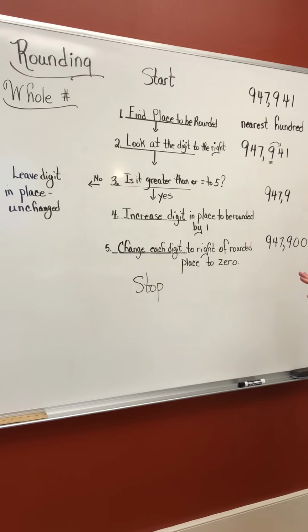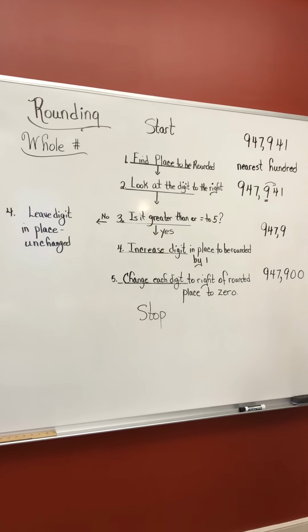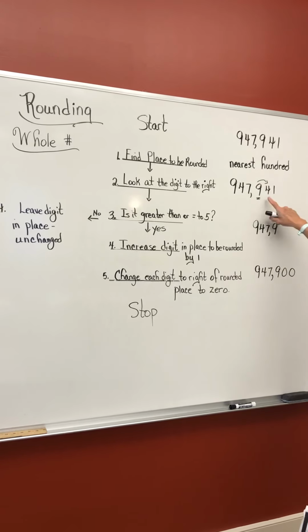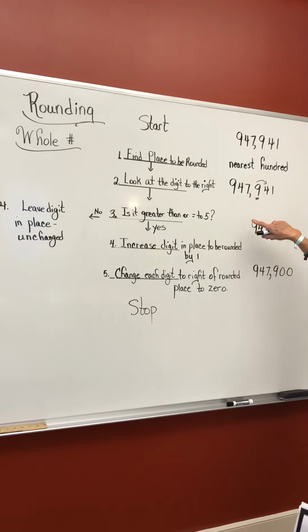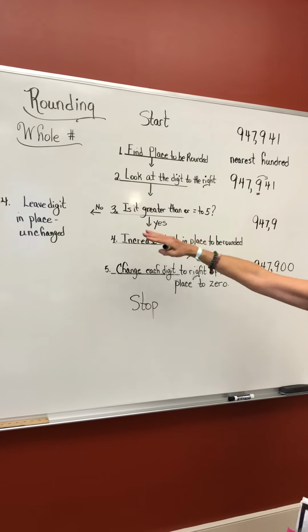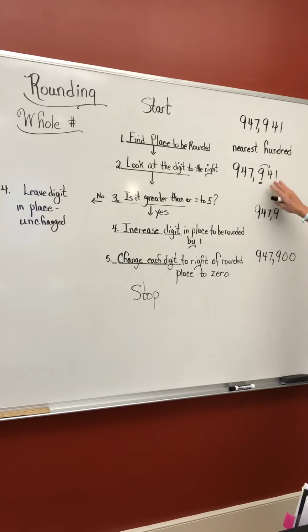So all you need to do is follow that chart. Once you've done it, and some of you may be very adept at rounding numbers, once you've done it a couple of times, the trick is looking at the number to the right of the one you want to round, okay? And then follow the yes or the no on those, whether it's greater than or equal to 5.